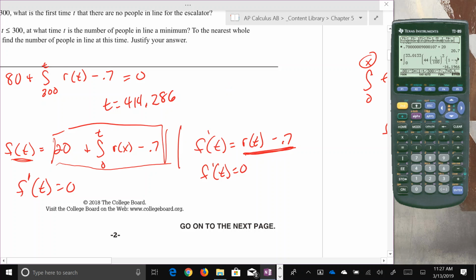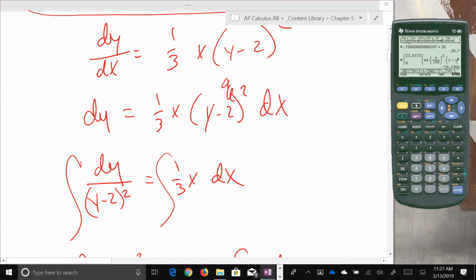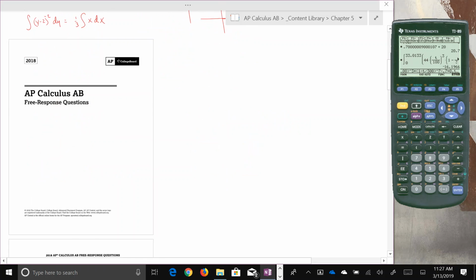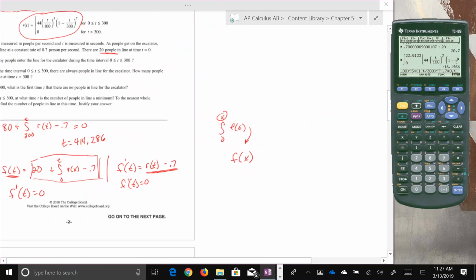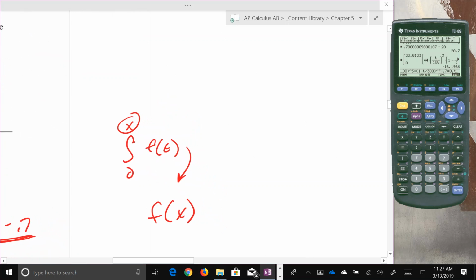Does this work? Oh, no, it's not working. All right, hold on. I've got it working now. So the syntax for typing this in while we're still waiting: you type in solve, parentheses, you put your function equal to whatever you want. You could put in a number, whatever. I need it to equal 0, right? And then you do comma x or comma t. That's the syntax, how you type it in.